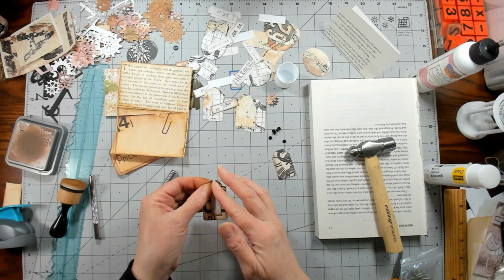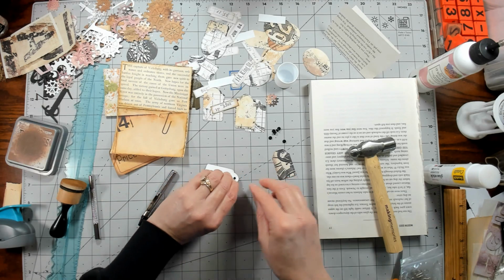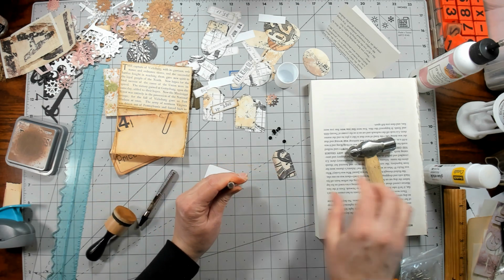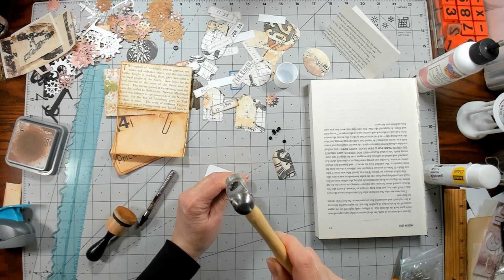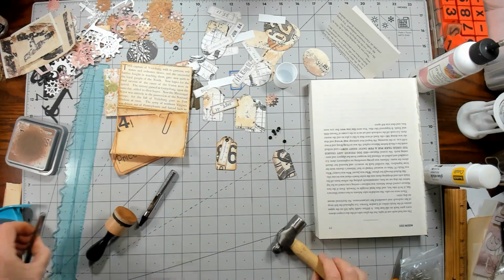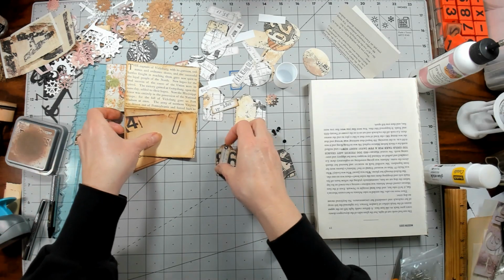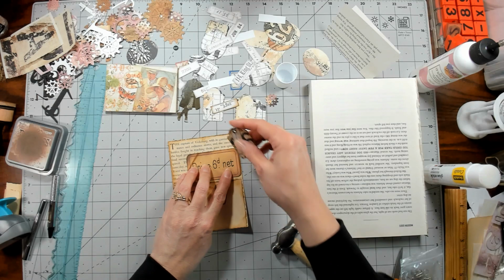Okay, and then when I put this on the back, I'm going to hit it with the hammer again, so get ready because it's going to make a noise again. And I know if I had the silence, you know, the, what do you call that thing? Crocodile, it wouldn't do that, but see, it worked just as well, so that's why I keep it, because it still works great.